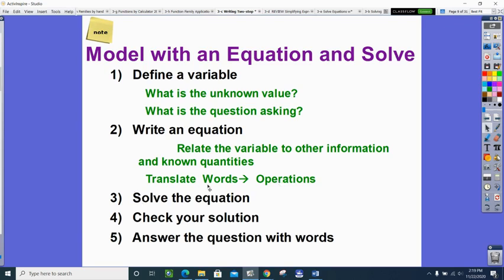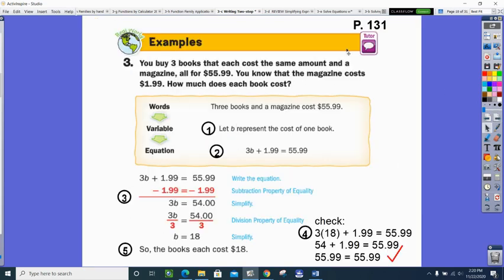You're then going to flip back basically to what we did in this last section, which was to solve the two-step equation. You're going to check your solution, and then you're just going to make sure that you're answering the right question. You're going to put your units in. You're going to make sure that your answer answers the question asked. And this really becomes important down the road when there's possibly more than one question that could be asked. So let me show you those 5 things on page 131, example 3. You're going to see 1, 2, 3, 4, and 5. I'm typing those in. Those aren't in your books, to show you the 5 things we need to do.